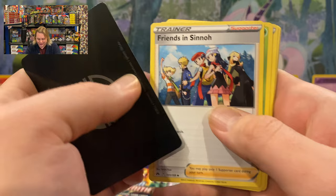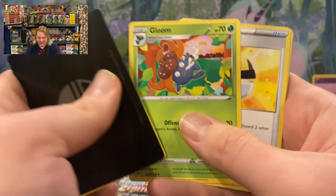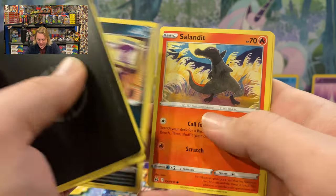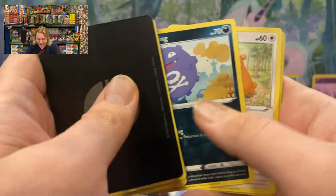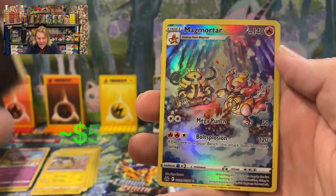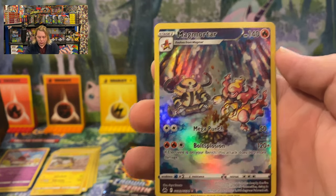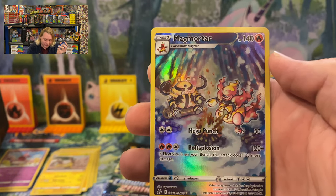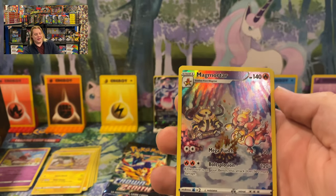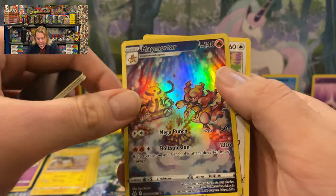We've got Friends in Sinnoh, loving the artwork there. Gloom, also loving the artwork. Ultra Ball, Gribbon, Purloin again, Salandit, Koffing, Bidoof. And we've got a Magmortar, another Galarian Gallery, guys. Woo woo! This is HP 140 card GG3 of 70. Well, how about that, guys? Another Galarian Gallery. I may just have to collect the Galarian Gallery series.